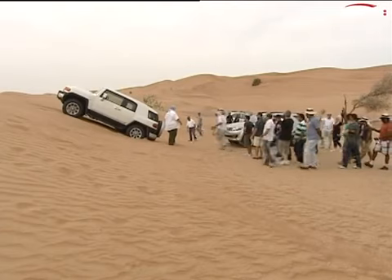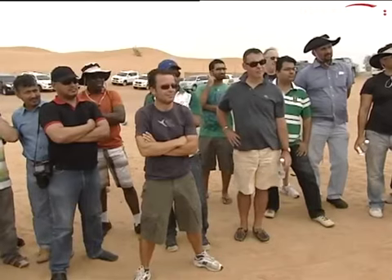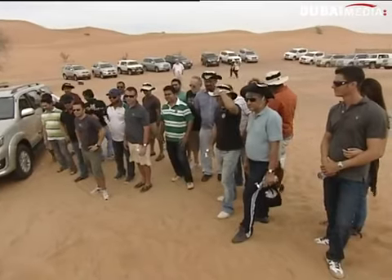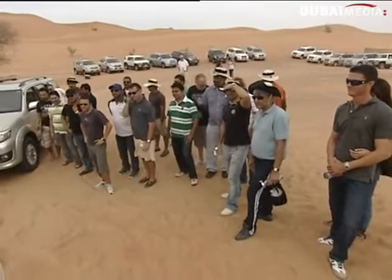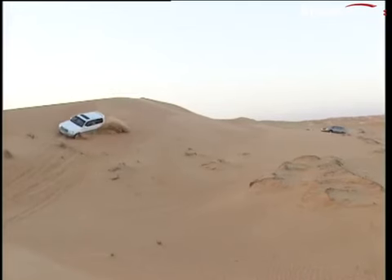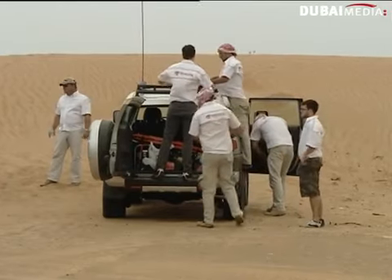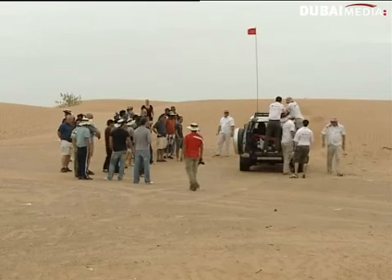This morning's session had 30 students who learned the basics of off-road recovery, how to use various rescue equipment, as well as desert etiquette and environmental ethics. The experience also allows drivers to get a hands-on demonstration of the car's center of gravity, all in a professional yet fun atmosphere.